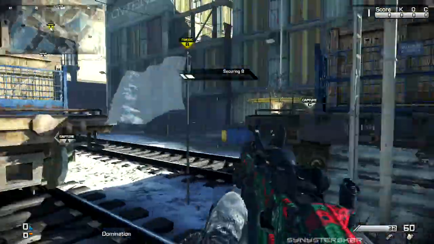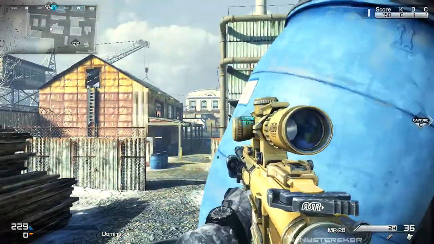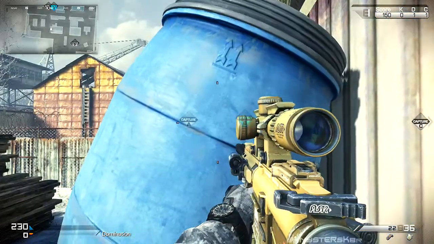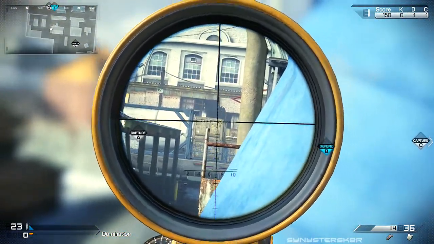But the lines of sight we have for this map, in the C spawn, you can jump on top of this bin. You can look up to the top of the brewery up there. You can also get some lean kills by leaning up on the barrel. Same thing. Oh, and most of these spots are for the top of the brewery that are coming up.